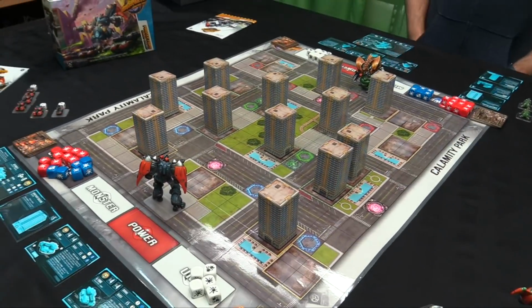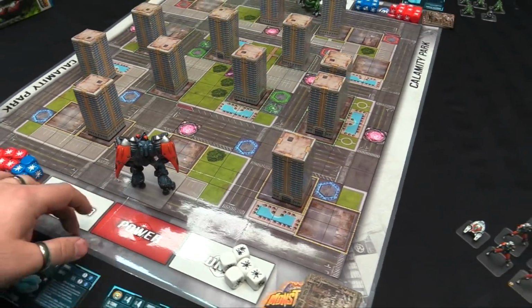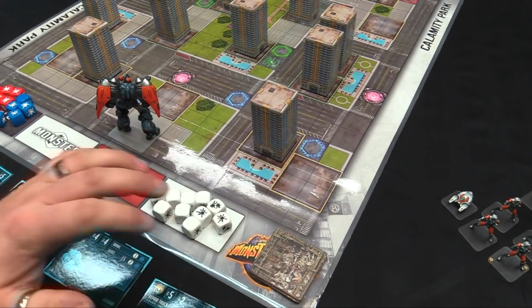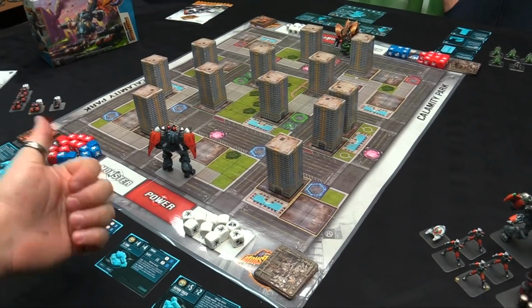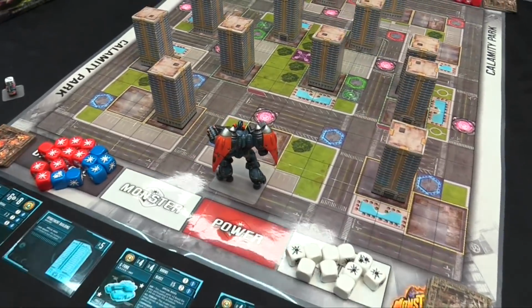Mike gets the first turn. Now, the action phase happens in 2 parts. There's a unit phase and a monster phase, and we always start in the unit phase. Now, the units have a 4-step process, technically, because there's push. So first, they spawn, so you can buy units to go onto spawn points.